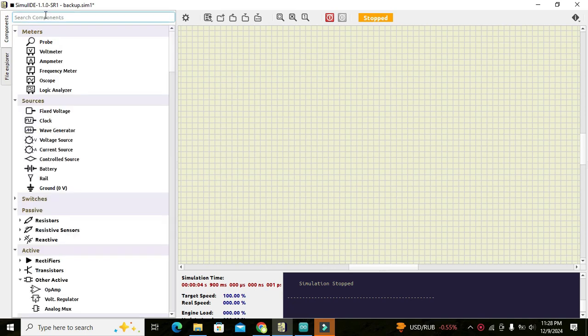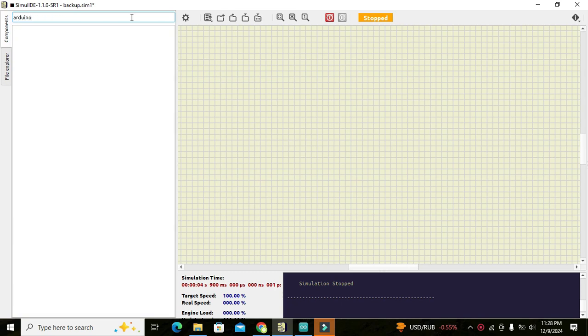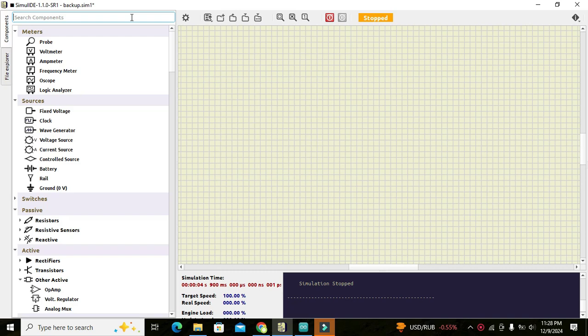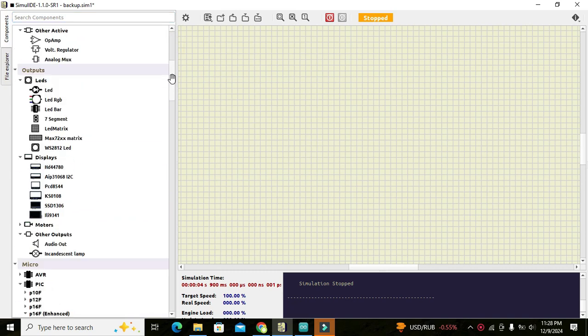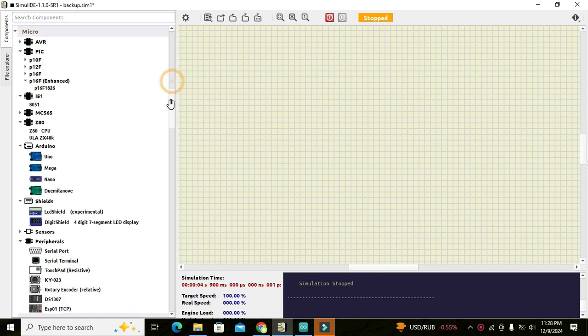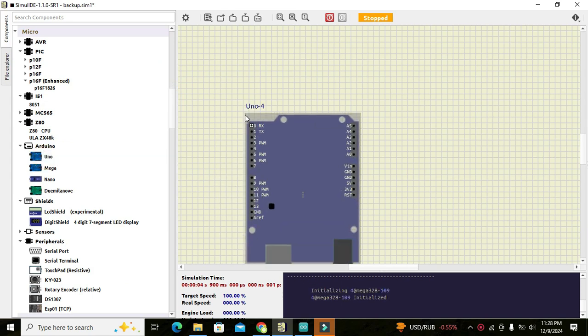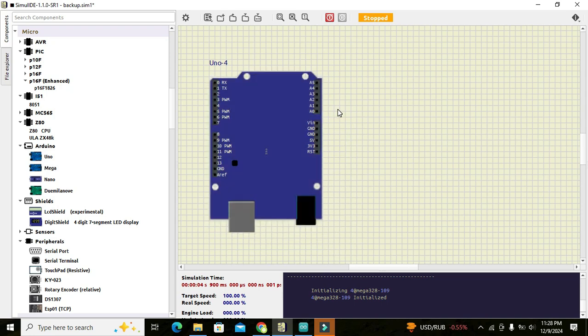First of all, you need to open your SimulIDE and then search for our Arduino microcontroller. Let's search manually, and you can see that in the Arduino tab we have this Uno microcontroller available.